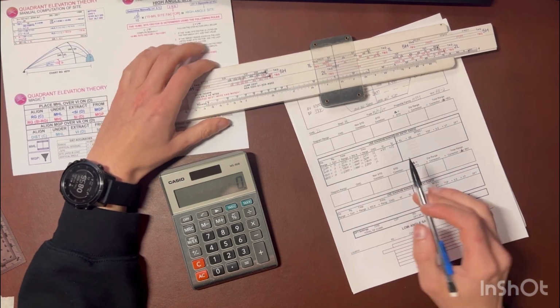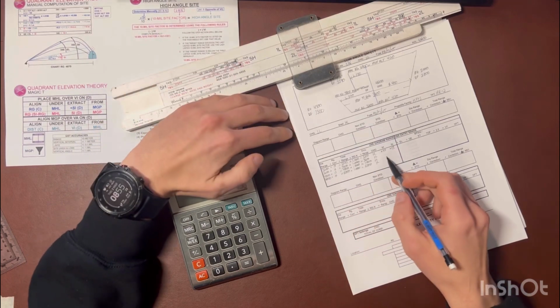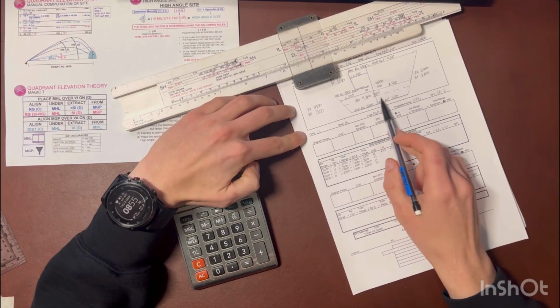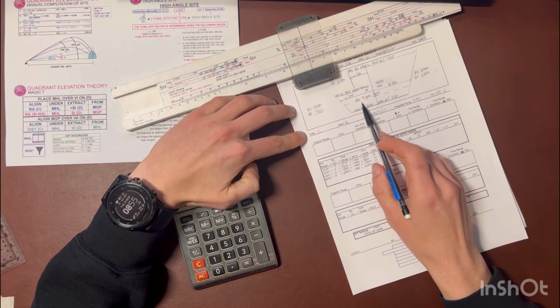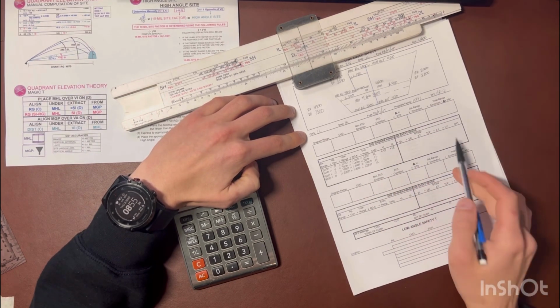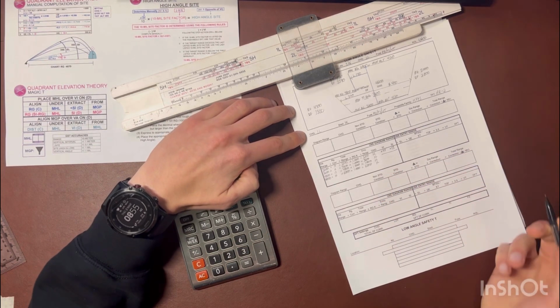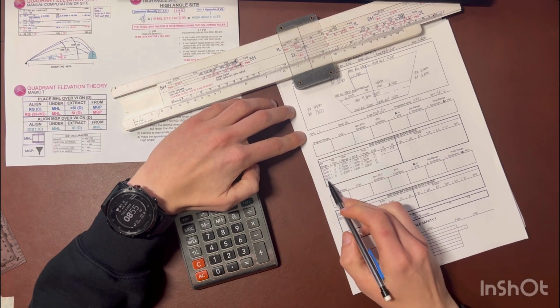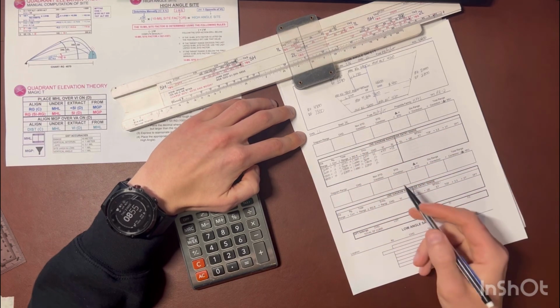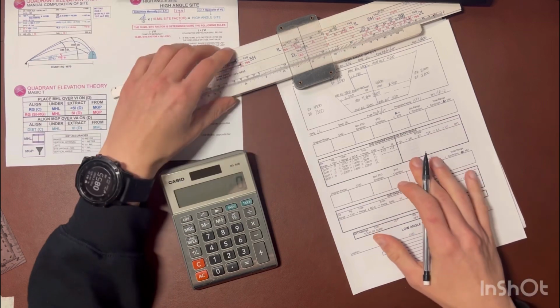Okay, now that I have that, let's move on to diagram range 3600. Do I need to solve for site for range 3600? No, because I only use the min time range to calculate my min time fuse setting over here. So I don't have to solve for VI or site at that range for low angle. For diagram range 4800, let's solve that one right there. First thing I need to do is find my VI. VI is target minus battery.